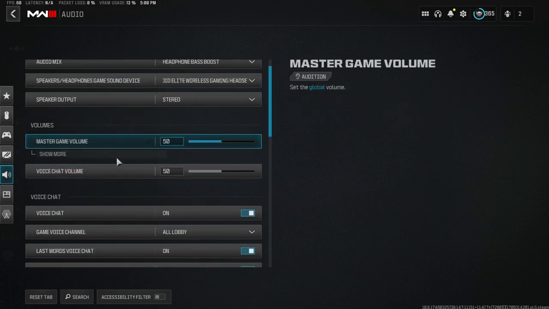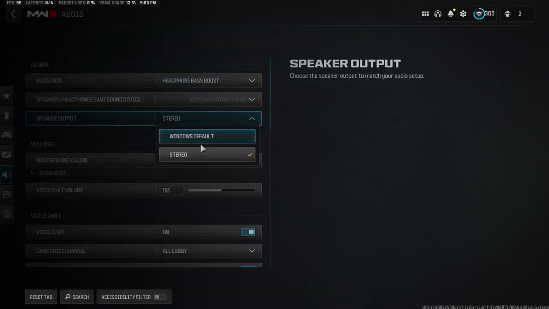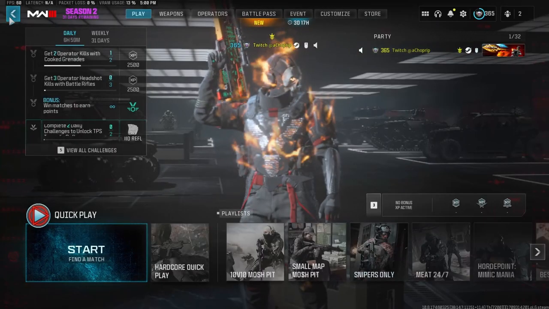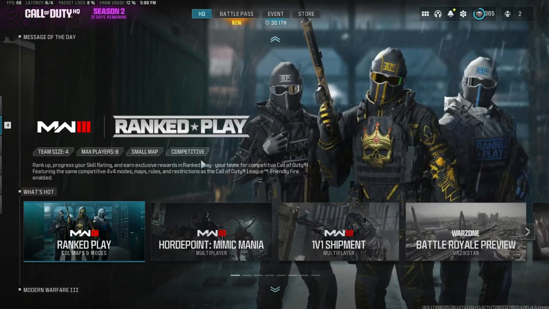You see like the voice chat volume. Or no, that actually went to 30. Stereo, this should be, I think, yeah, stereo. All right. So now everything's good in this, right? Now you're gonna go back again. You're gonna go here. You're gonna hit back. You're gonna hit escape. And now you want to quit the desktop, okay? Now we're gonna load back in again, and I'm gonna show you guys that it saved the settings.